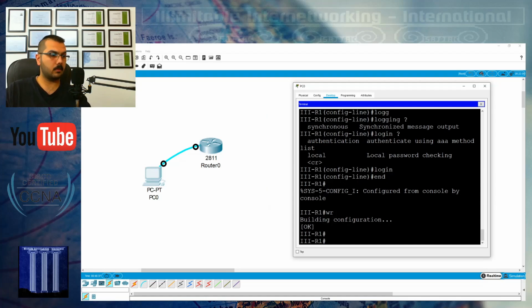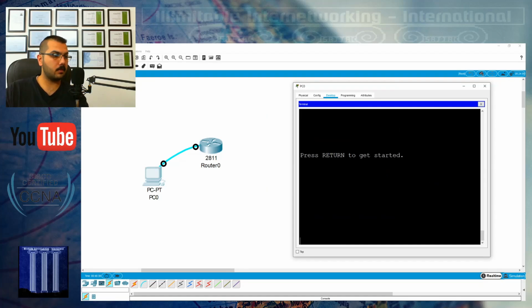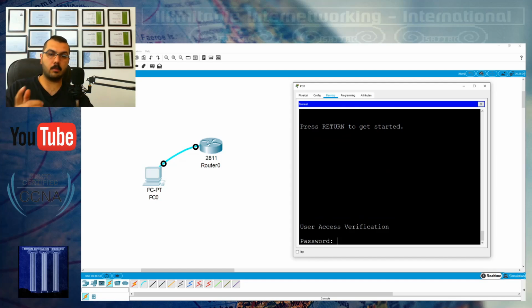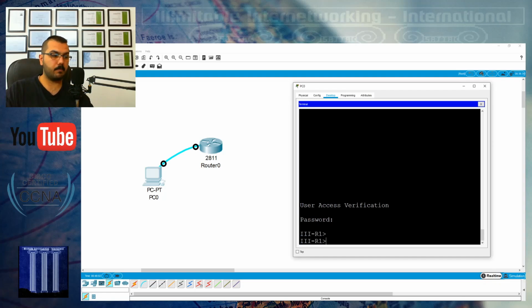So in the terminal, if a new session was established, yes, I forgot to type login to enable login on the port. So just right now, someone attached his port to the console port and wants to access the router, and he needs a password. So let's try the password that we have assigned, which is 123 ASD 456 and ZXC. Yep, that is done. So this is method number one.